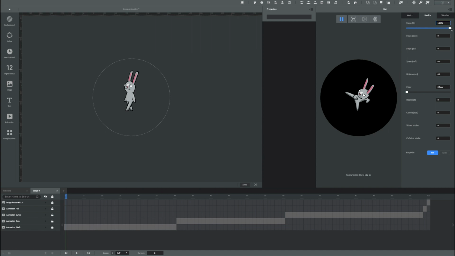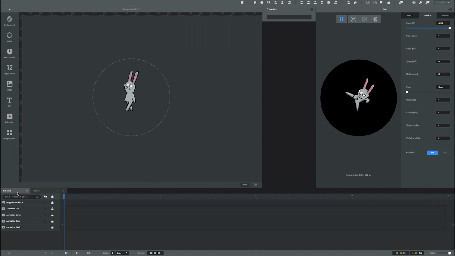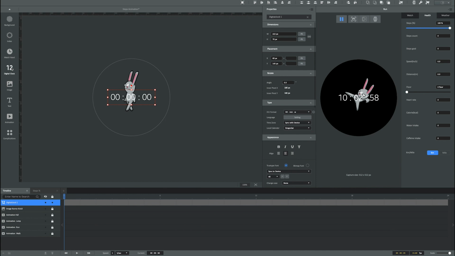All right, so now let's add a few more elements to this watch face. So I'm going to go back to the regular timeline, and I'm going to bring in a digital clock. So clicking on digital clock over here in the left sidebar, coming over here to the ICU format, I want this just to be single digit when it shows the hours 1 to 9, and then double digit from 10 to 12. And you do that by just doing a lowercase h. So I've highlighted all of the letters in the ICU format, and I'm just putting in a single h.